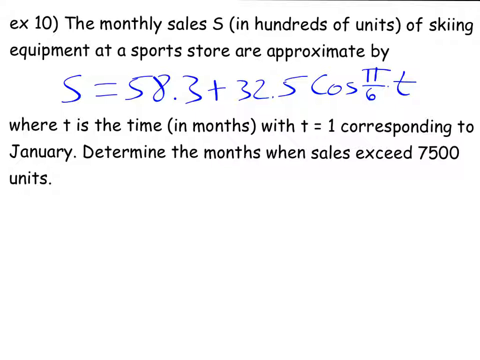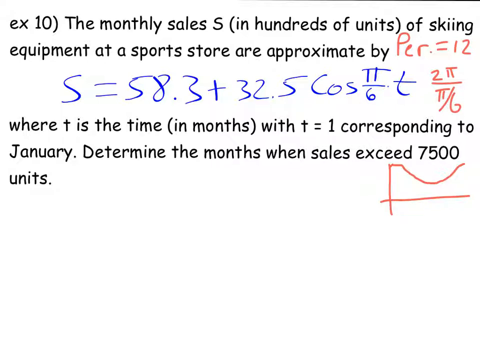So here's what we're after here. Right off the bat, I want to make note that the period of this graph is 12. Okay? That's coming from 2 pi divided by pi over 6. And right here, I want to kind of just look on a real basic level graphically at what this is doing. It's a cosine graph. It starts up at the top in January, because this is representing the sale of ski equipment. And then it bottoms out in the summer, and then picks up again back in the fall. Okay?